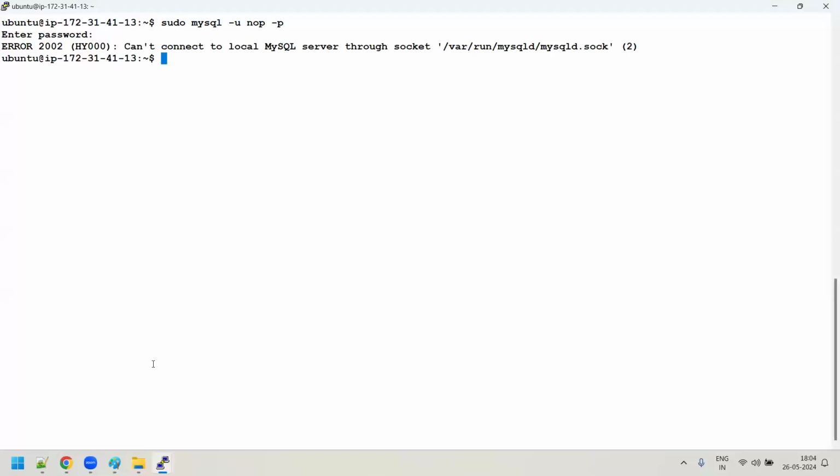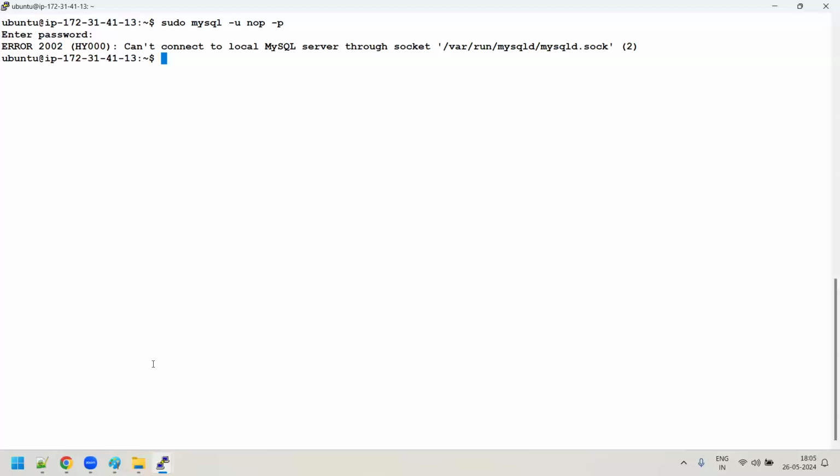Still, you are not able to connect. Why? It is looking for the IP address. You can log in from anywhere, but then how will the client know the IP address of the MySQL server?